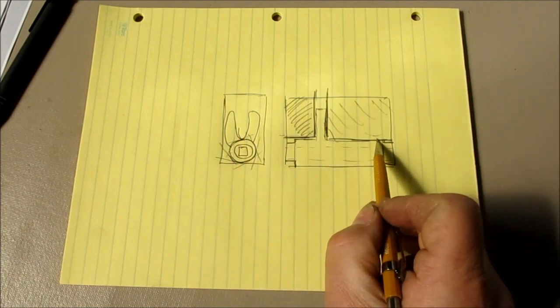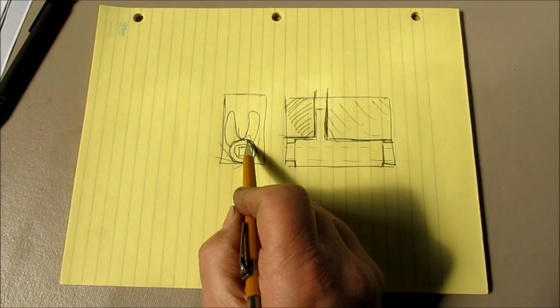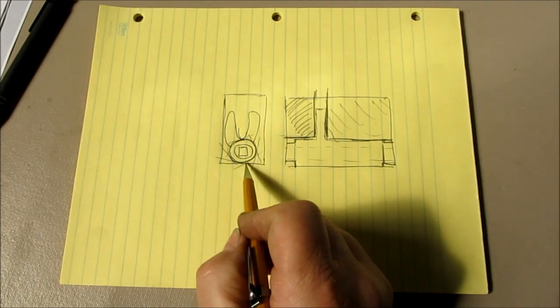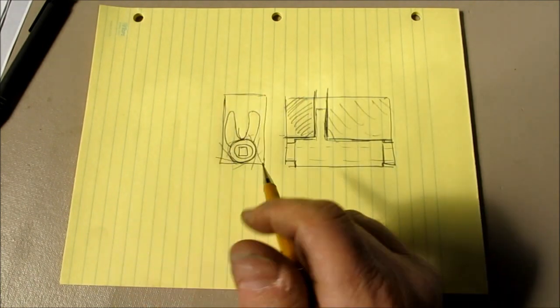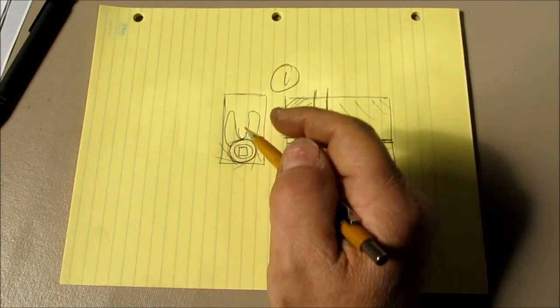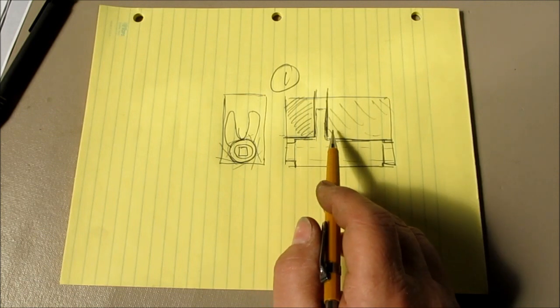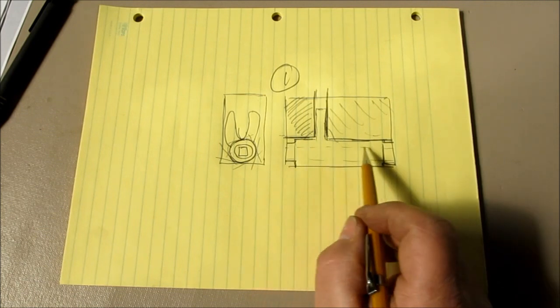Then you flip it over and you do the same thing here. Well, that's a lot of sawing and a lot of horsing around, and then this thing doesn't end up very round, okay? So that's one way of doing it. You need a block and some good hacksaw blades and some patience to do this.